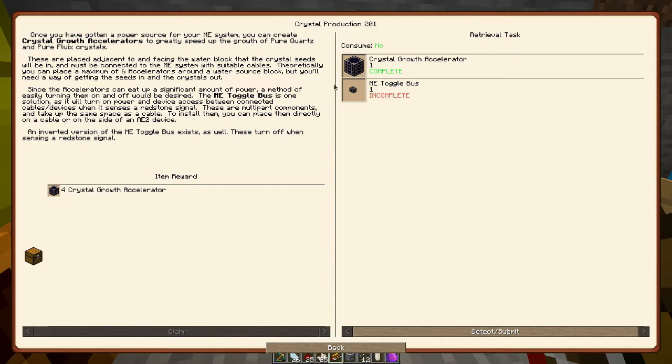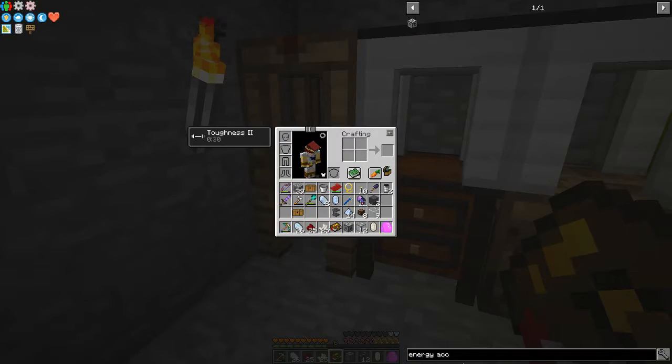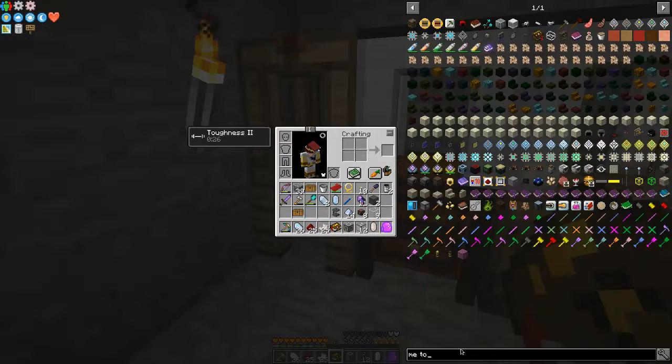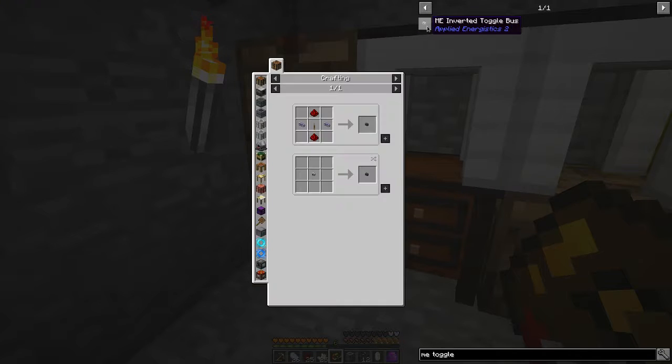And then crystal production, we do have the growth accelerators. We got those, but we need to make the ME toggle bus for turning them on and off. So, let's make the ME toggle bus. And that is the cable.